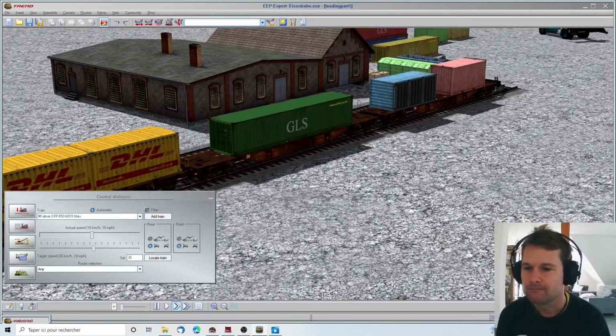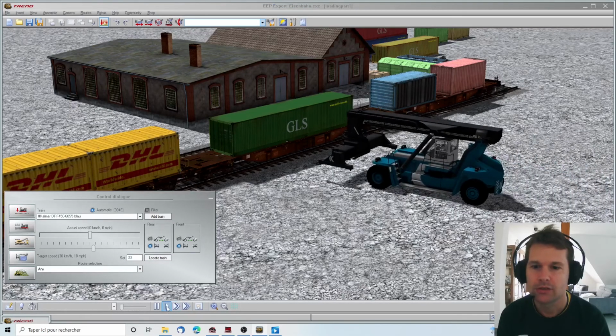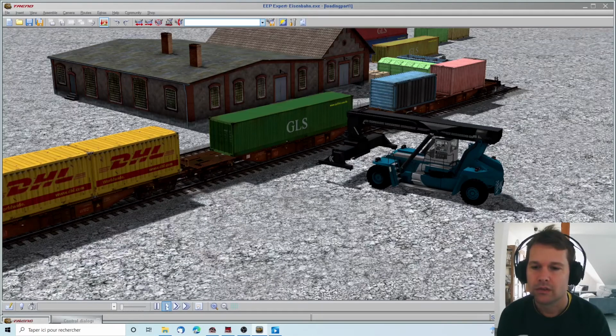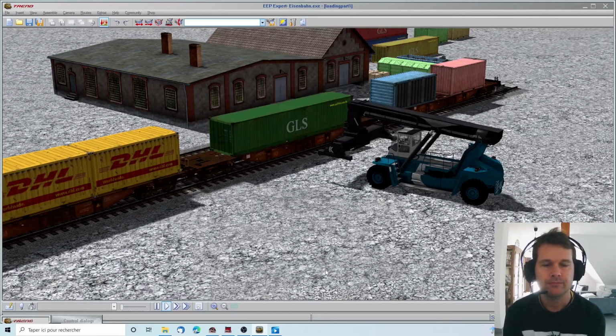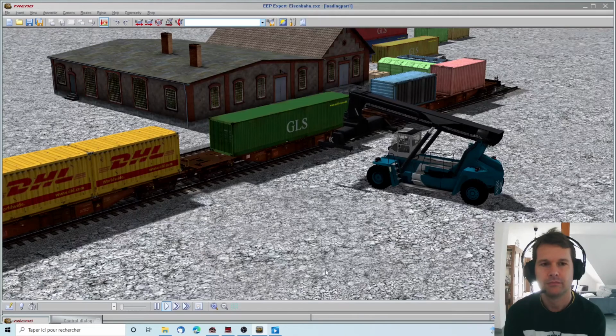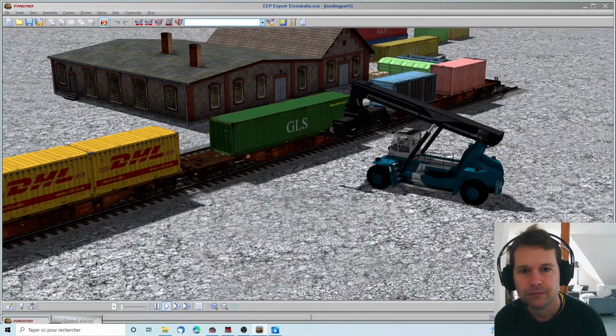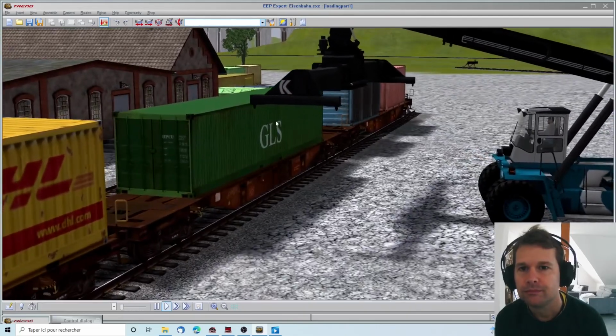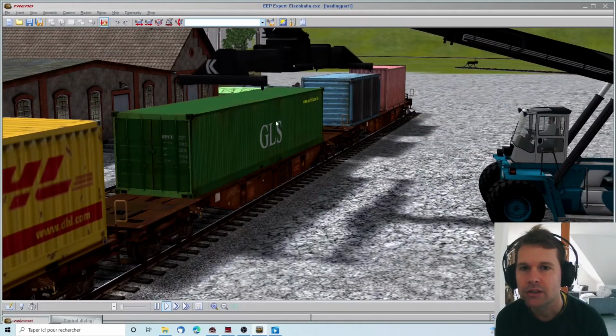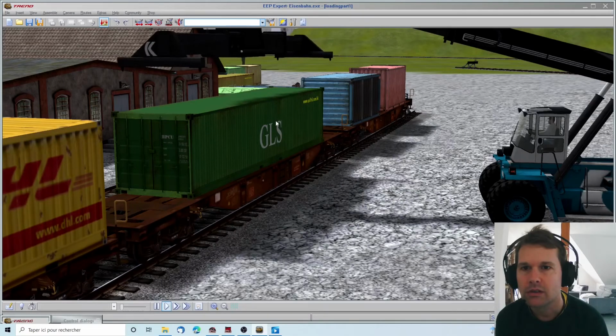30. There he goes. That's okay. He doesn't go into the container.